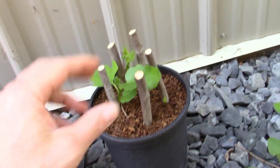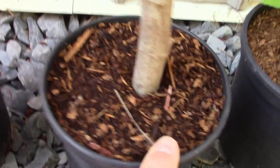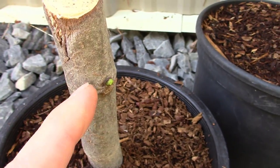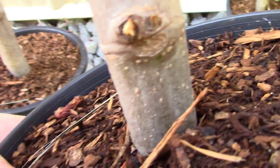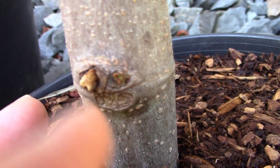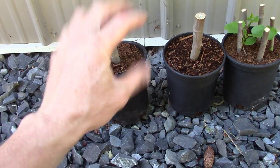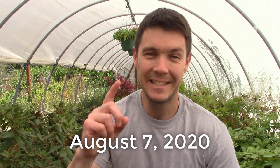Four out of five are doing something — not bad. I had kind of lost hope on the two big fat ones, but they just generally take a little longer. Look at these little buds just starting to open up on the big guy — it's going to take off. And this other one — hold on, I see a little bit of green growth down in there, right above my fingernail. Who knows, maybe we'll get all of these to root. We did nothing special — just stuck them in pots in the beginning of summer, out in the open on the north side of a building.